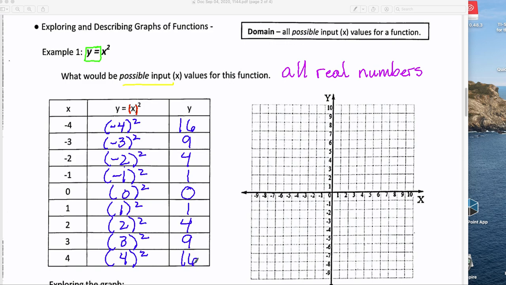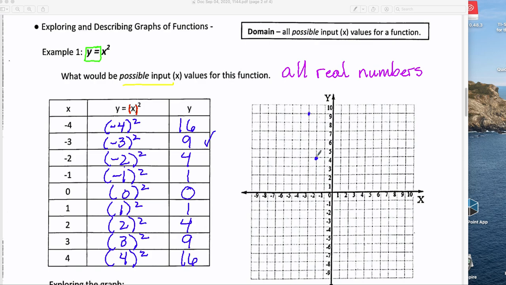So I've got a negative 4 and 16, which is a problem because my y-axis doesn't go to 16. It only goes to 10. So I'm going to skip that one, and I'm going to go to this one, negative 3 and 9. And I know that one is right there, so I'm putting that dot there. And then I've got a negative 2 and 4. So I'm going over to negative 2, and I'm going to mark that one.